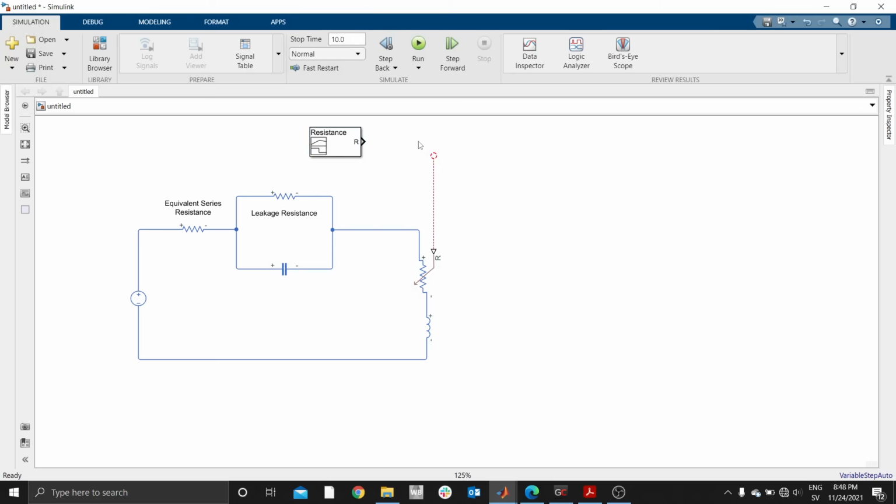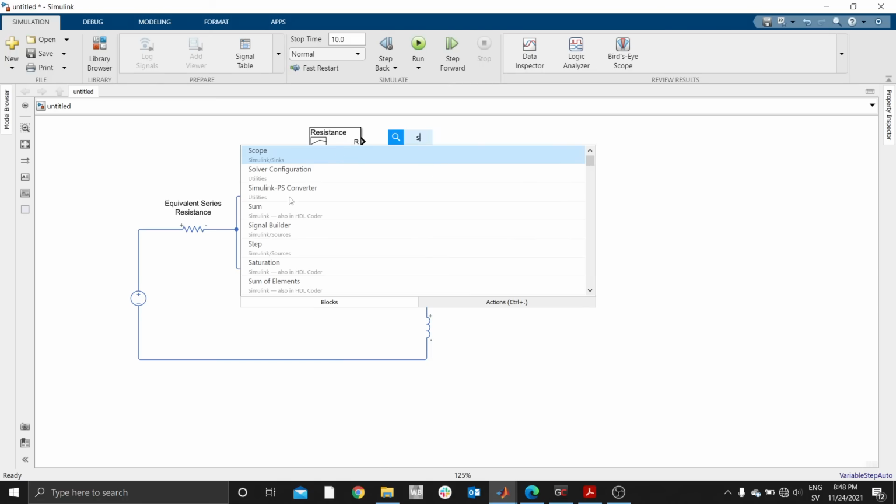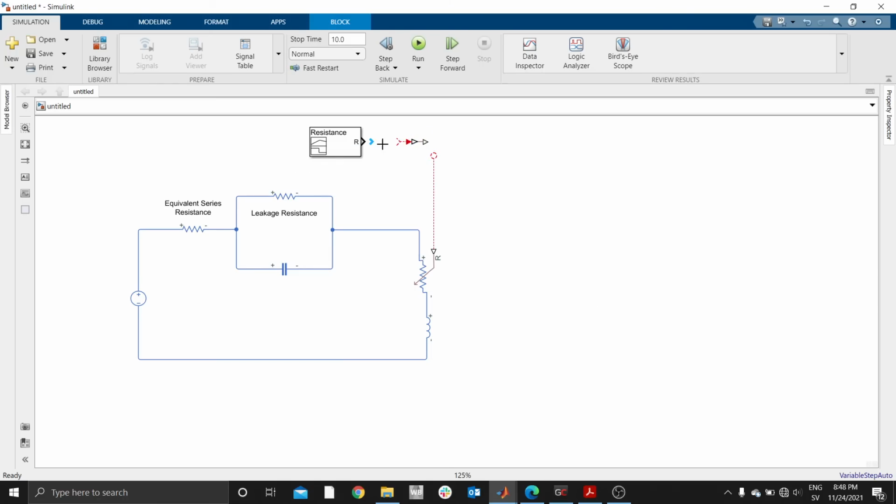This is a Simulink signal. Therefore, you have to convert from Simulink to physical. Therefore, just write Simulink to physical here. Remember, my first video illustrated how you convert back and forth from one form to another. Okay, therefore you connect it there. Therefore, I'm going to use the physical signal here, such that the value of this will keep changing depending on the value provided by the signal builder. The resistance value is here.